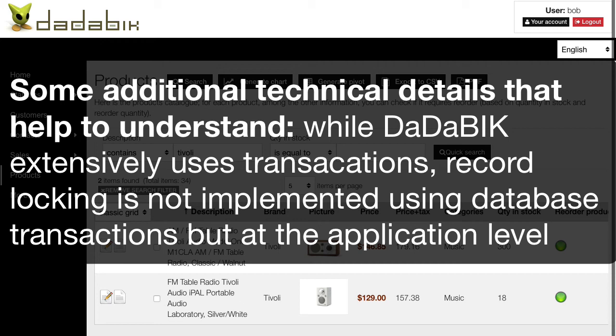Three additional things to take into consideration. First one, don't use the same account, the same username, for multiple users. I'm in touch with many people who use DaDaBIK for their applications. Sometimes I've heard of people sharing usernames and passwords among different users.